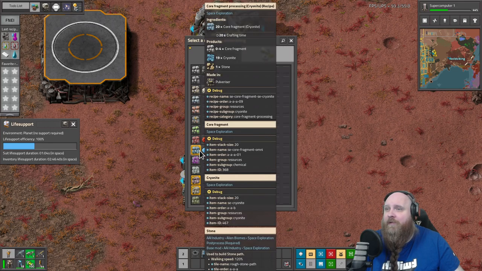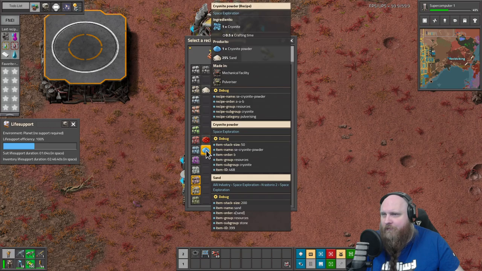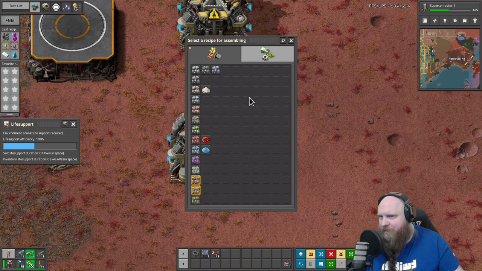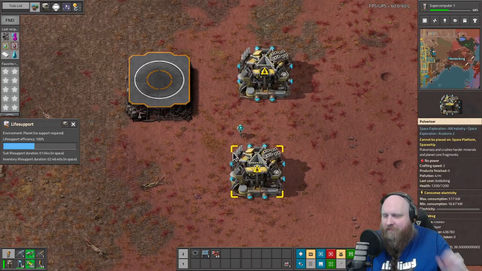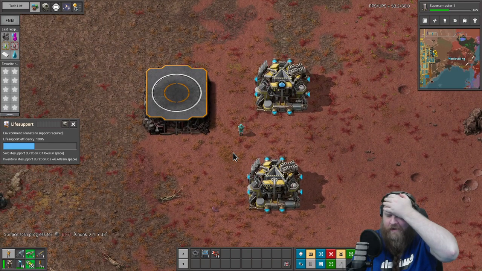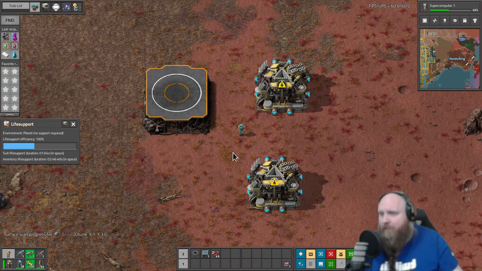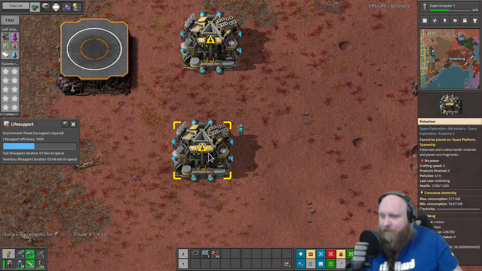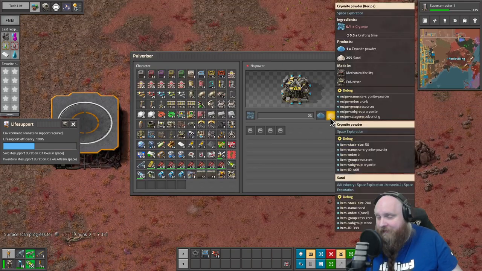No, wait. 20 core fragments cryonite will give us 19 cryonite ore, and one stone and up to 4 core fragments. I'm not quite sure. Actually, scratch the core fragment plant for now. Core fragment processing is probably something that we're going to do as soon as we have stable and ludicrous power on every surface. Currently, that's not the case. So we're going to ignore this and we're going to focus on this.